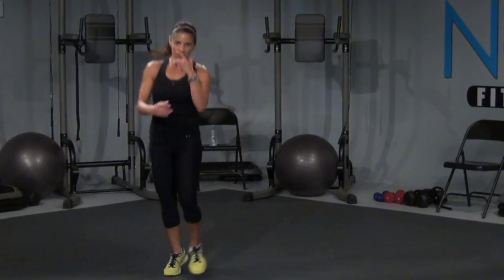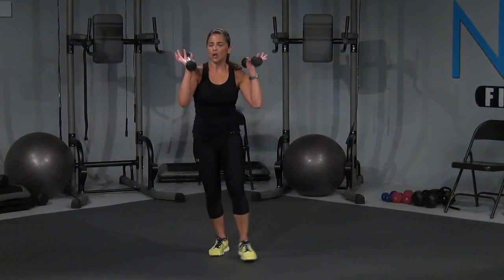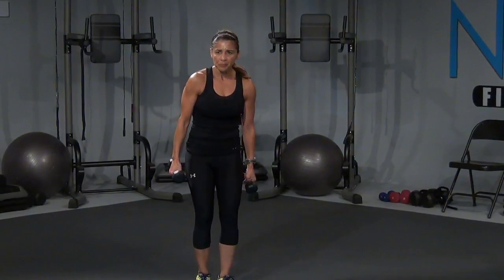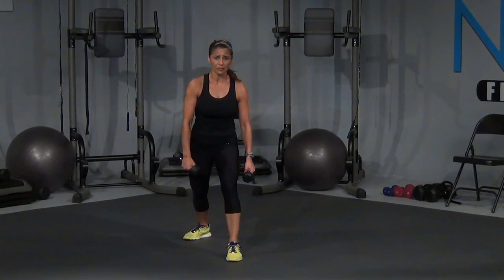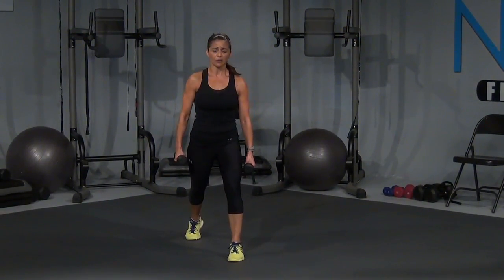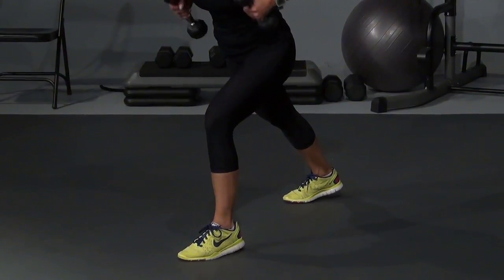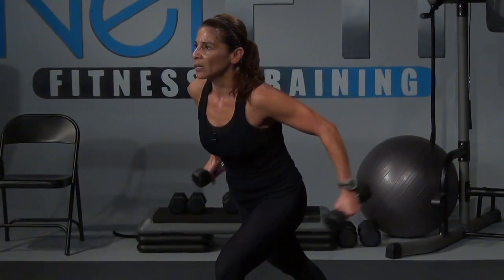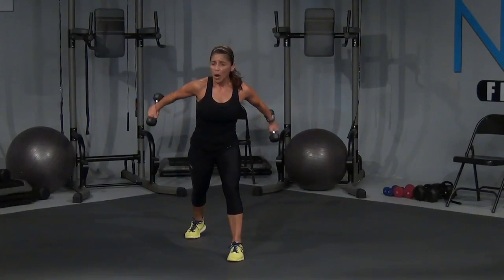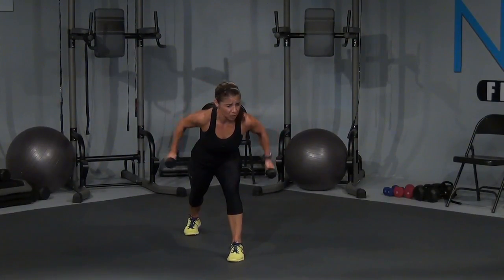Go ahead and pick up — I know you're doing great out there. Go ahead and get your dumbbells right here. We're going to get into a lunge position — left leg in front, right leg comes back. Dumbbells are down. You can bring those dumbbells up — elbows are nice and high here. You're just going to extend out for me and bring them in. Extend out and in, working the back of the arm. If you want to challenge yourself a little bit more, you can hover that chest over that knee, coming just a little bit lower.